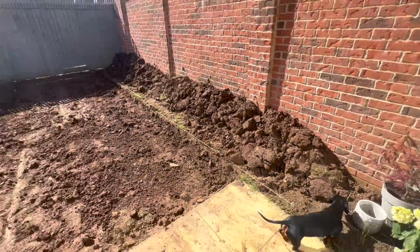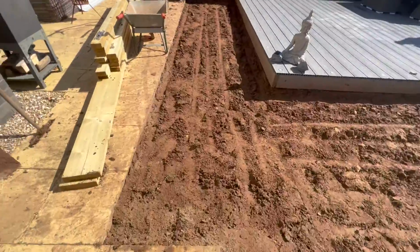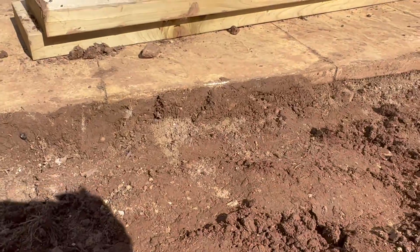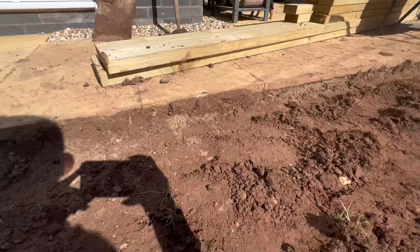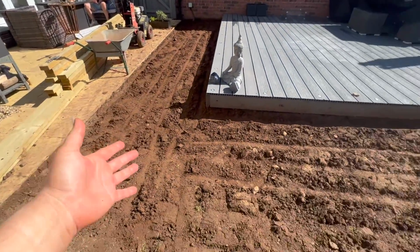We've got some soil there for the flower bed, and we've gone about between 6.5 and 8 centimeters deep, so you can't really see too much there, but you don't want to go too deep because obviously the deeper you go, the more you're just filling it back up with aggregates that's costing you money.